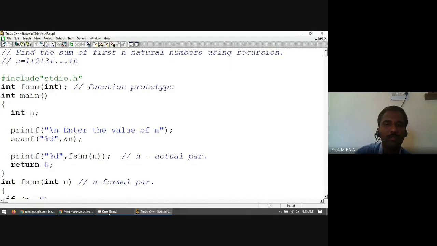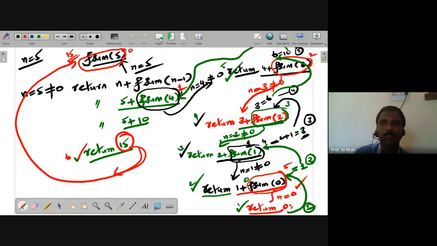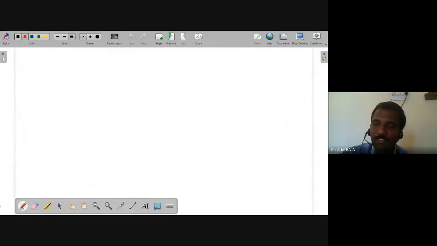Now let us solve the next problem. Let us consider the factorial problem, factorial of the integer n.